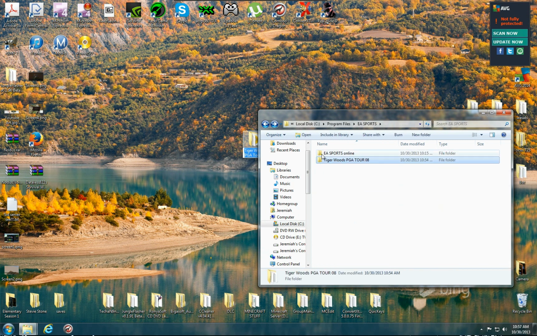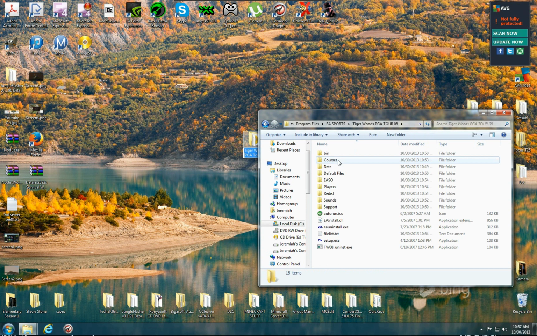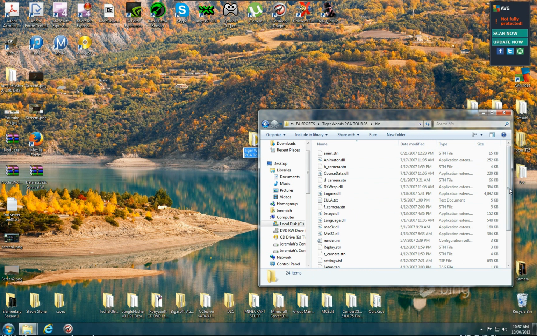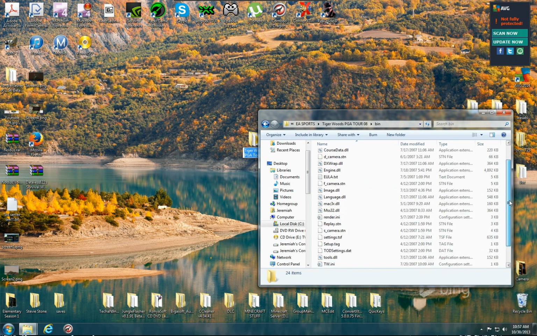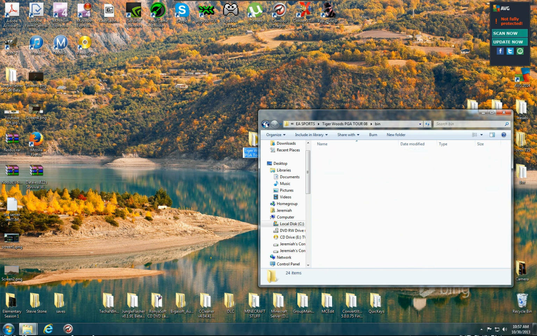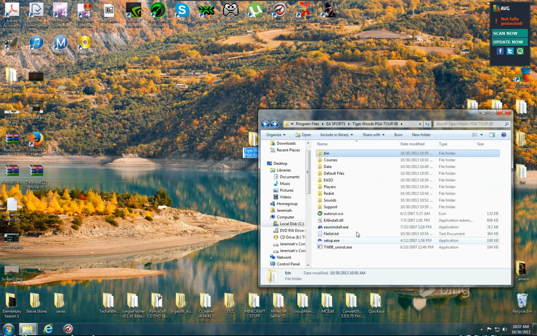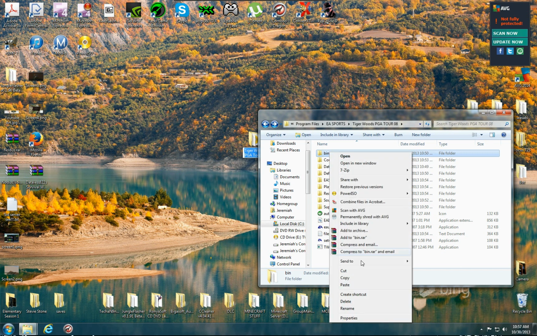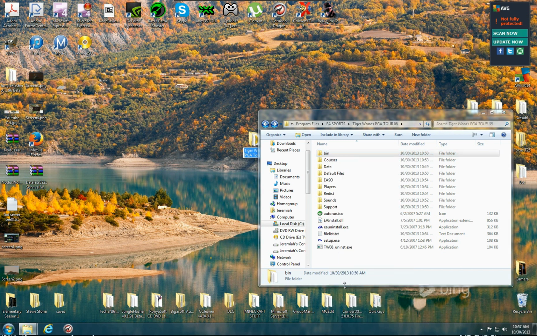And as you can see, that's the online thing that it installs. But I'll go into here. Once you're in this folder, you're going to want to go into the bin folder. And after that, if you're on Windows, you can type Control V, which I will do, and that'll paste it into this folder. Now, if you're not on Windows, or I'm not sure how it works on Mac, just go back and see where the bin folder is. Right click on the bin folder and click paste.